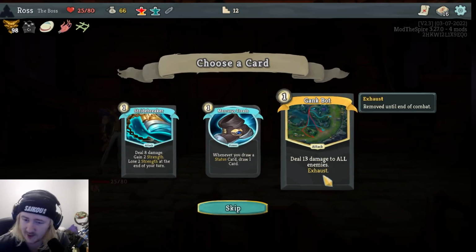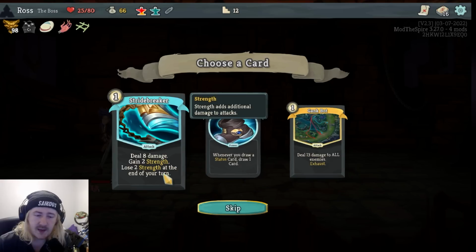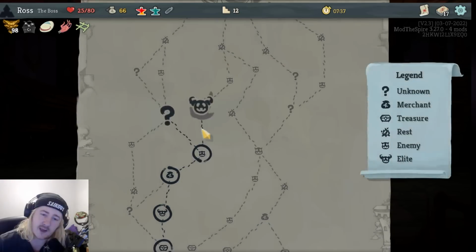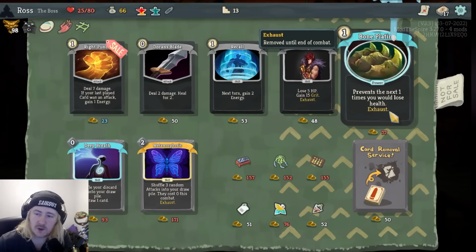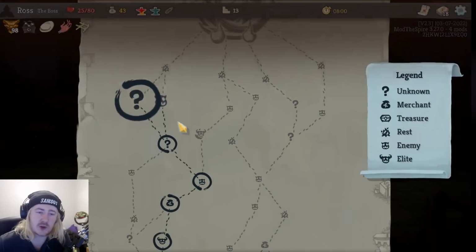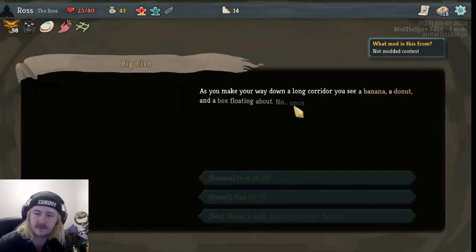Okay, Gank Bot is a card. Deal 13 damage to all enemies and exhaust. Deal 8 damage, gain 2 strength. That's a good opener. Like, 13 damage to all though. I like it. Prevents the next 1 time you would lose HP with Bone Plating. I know that I'm picking up a lot of cards, and I realistically know I shouldn't be, but I don't know. It is what it is.